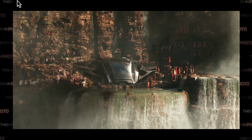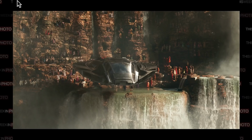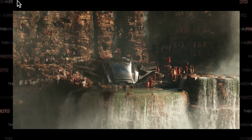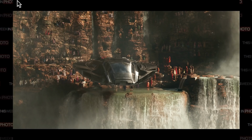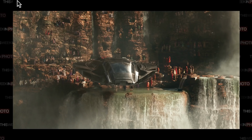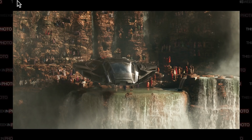In the movie, it definitely is really breathtaking. I don't want to give too much away, but this is another ceremony for everybody in Wakanda to come and see. The tribes are present, the people are present, the elders are there, family is there, and everyone's really there to support and prop up the new king. But there's also a ceremony that has to go through, and this is a ritual.